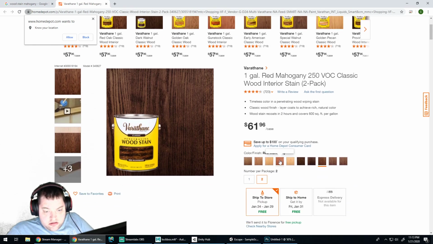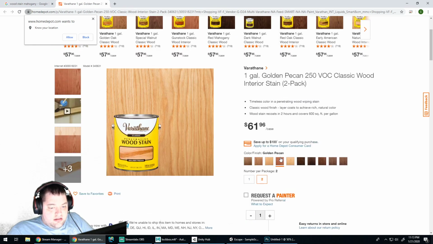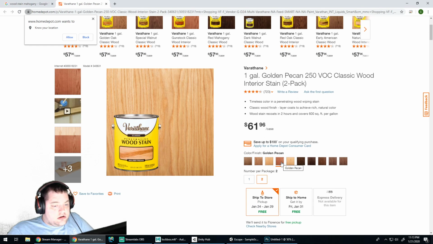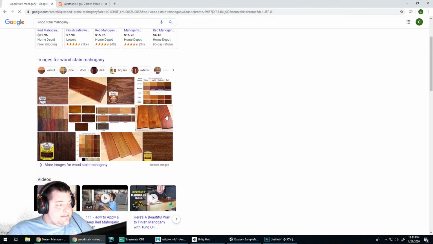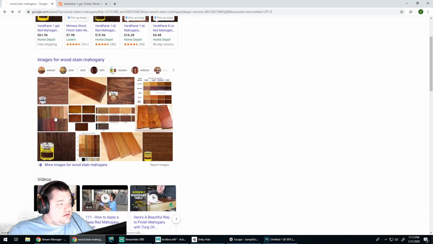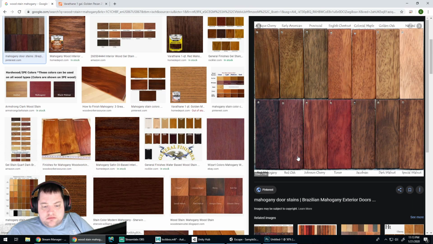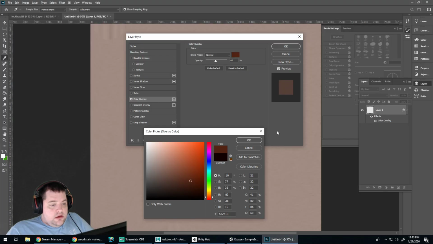Actually, I don't see any of those colors. I want this reddish color, but darker. Wait, what was that? Yeah, maybe that color. Let's aim for that color, maybe. Alright, so a little more red.